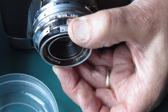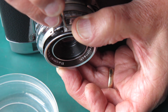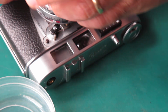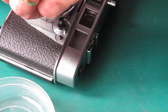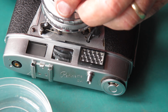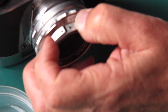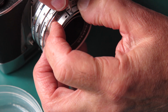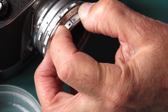And at this point, I know that I have my shutter complete, that the lens is focused correctly. And all is good with the world. If I can get this scale ring back in place. And so it's a bit reluctant to fall into place. That's better.